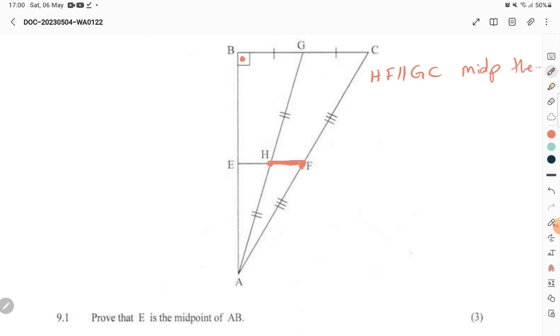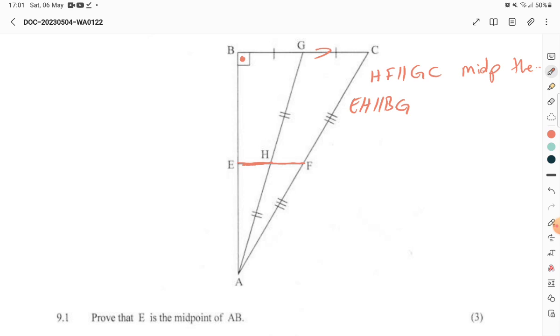Now, after knowing that this line is parallel to that other side, we can tell that EH is also parallel to BG, because this is just a continuous straight line, and from being parallel, it is still going to be parallel over there as well. Now we can tell that this is parallel to this one. This is just the explanation that you have already indicated above.